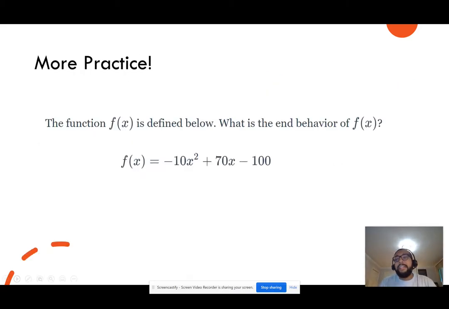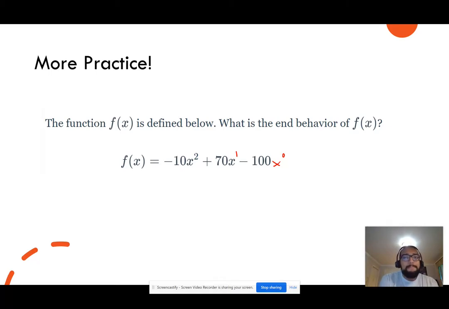What about with an equation? So with this here, an equation, f of x is negative 10x squared plus 70x minus 100. What is the end behavior? I always like to start off with the degree and then go with the coefficient. So my highest degree in this case is a 2. I mean, this has a 1 right here, and that doesn't have a degree with it, so technically you say x to the 0. You can technically say that as well. But with that being said, 2 is my highest.